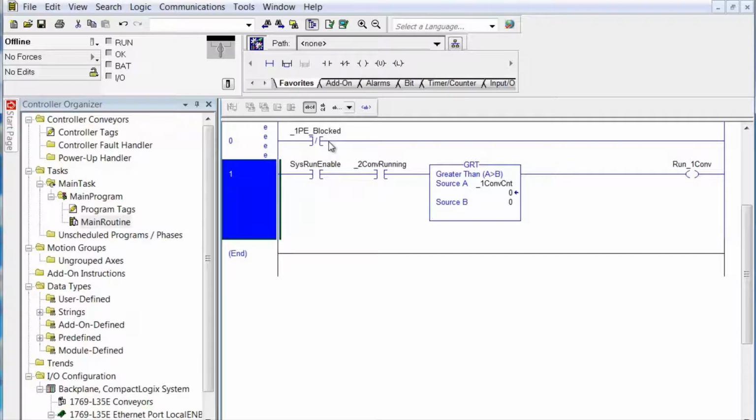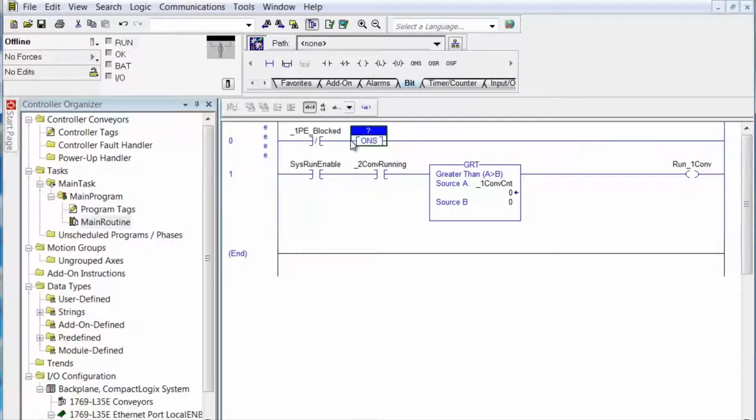Now we're going to introduce an instruction that we may or may not have used before in this manual, but we used it a fair amount in the RS500 series, the complete PLC Learn series. And that is a one-shot instruction. So it's in the bit tab. We grab a one-shot, drag it down, and then for the tag name, we're going to call it one-shot.